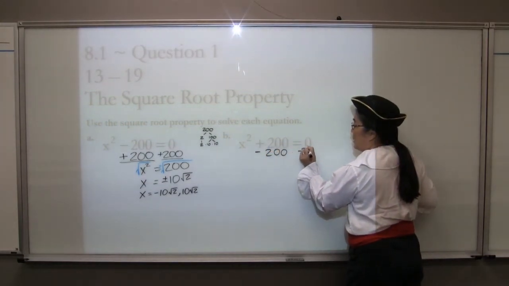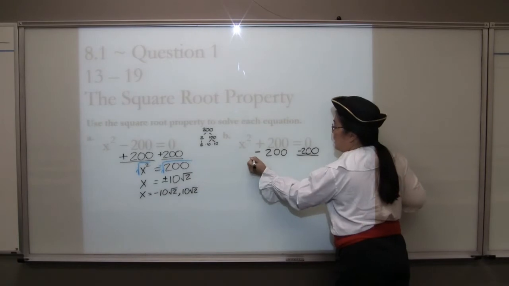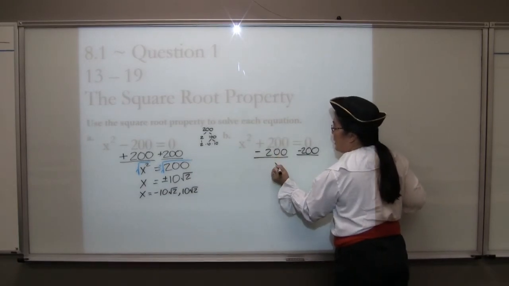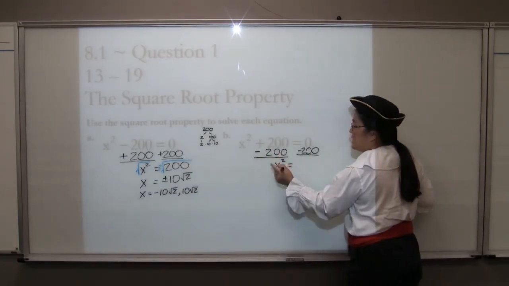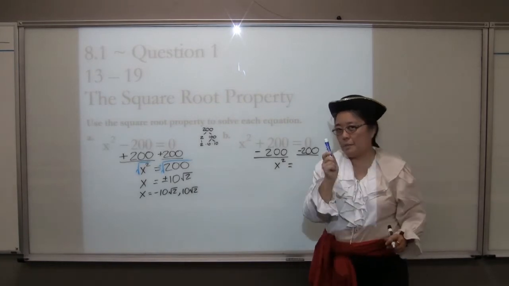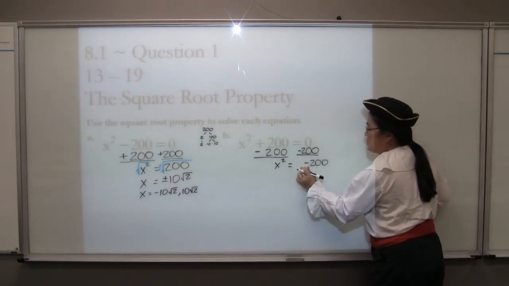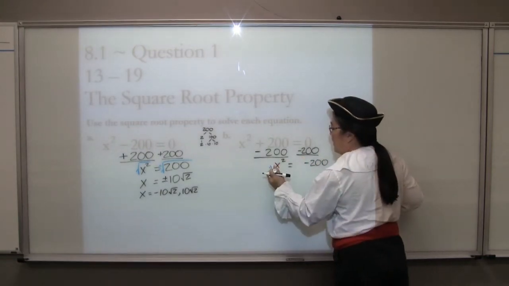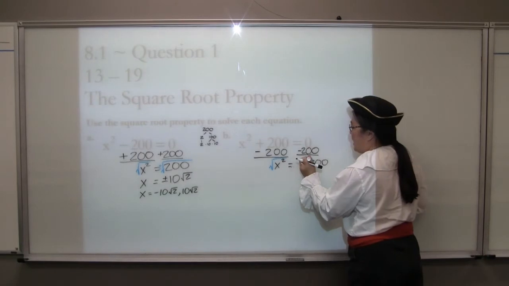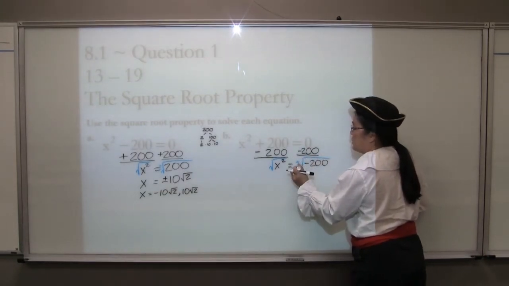Continuing on. This time, we're going to subtract 200 from both sides. From chapter 1, we are using the additive inverse, meaning the opposite of addition is subtraction. We get x squared equals, this time, knowing that I'm going to have to put that plus or minus square root, I'm going to leave a lot of space here. Take a look at all this space that I have, so that when I square root both sides, I have the space to put the plus or minus.